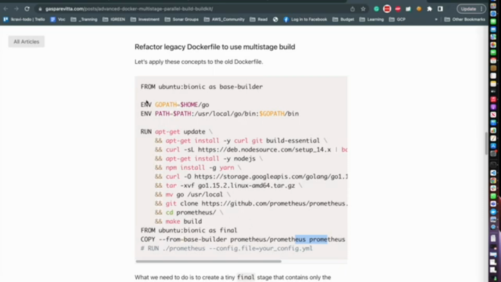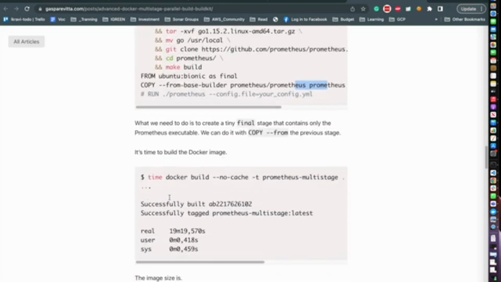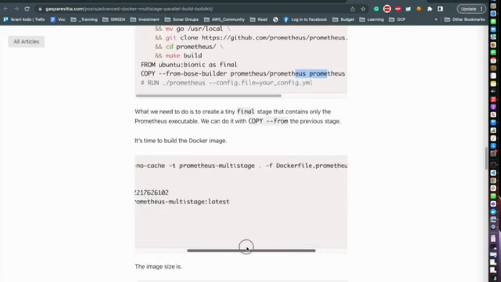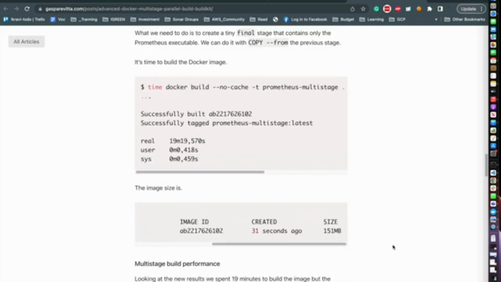By splitting into multi-stage and getting only what you need for your final image, as you can see, you can save a lot of space and time. With multi-stage, your final image is just 150 megabytes.